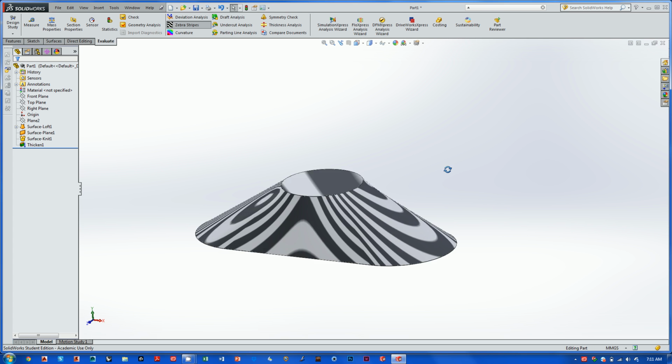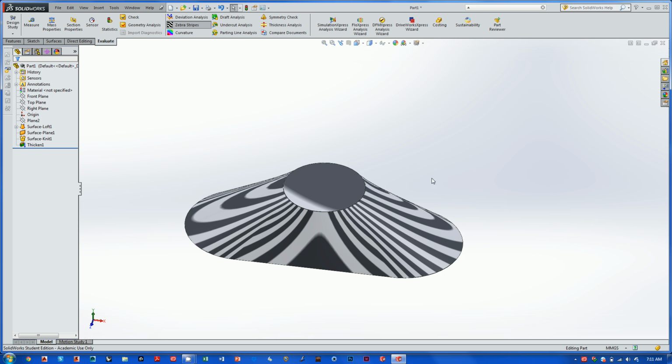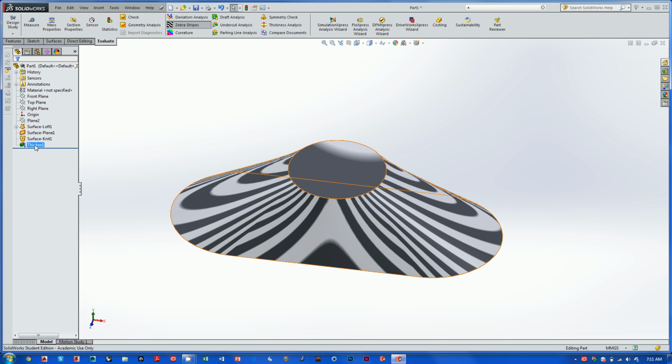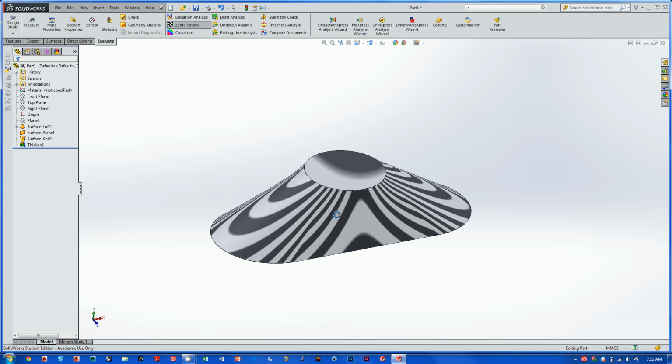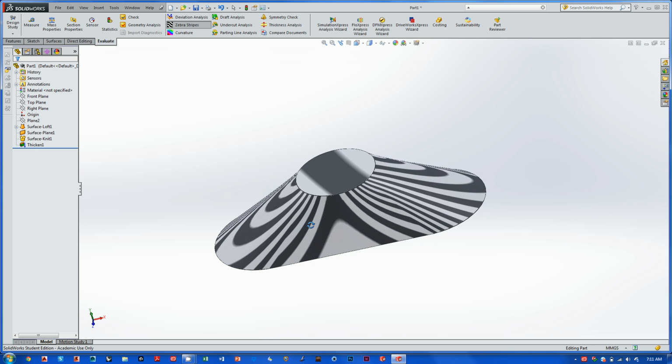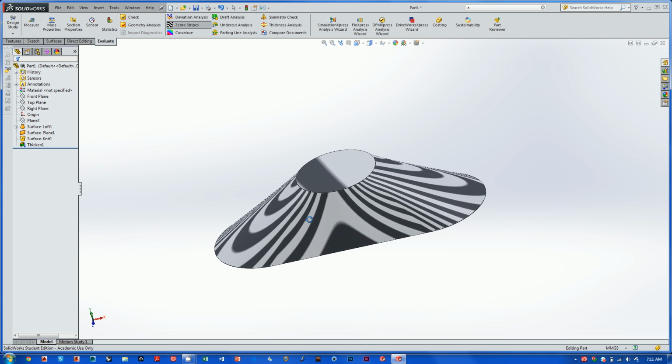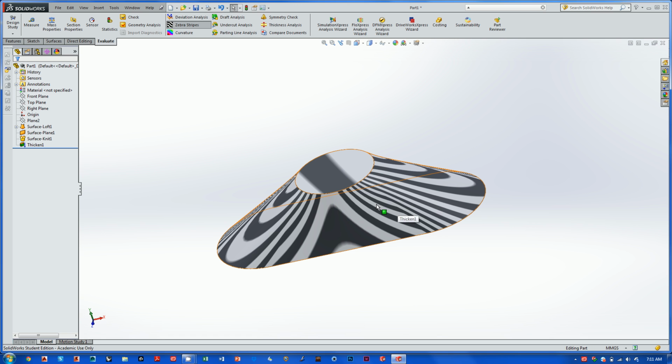Here we are working away on this loft thing that we just put together. This is a loft that we solidified using Thicken if you watched the last video. And in the last video I was talking a little bit about cleaning this thing up using some guide curves because we haven't done that yet. And the thing that I'm really concerned about is this area right here.